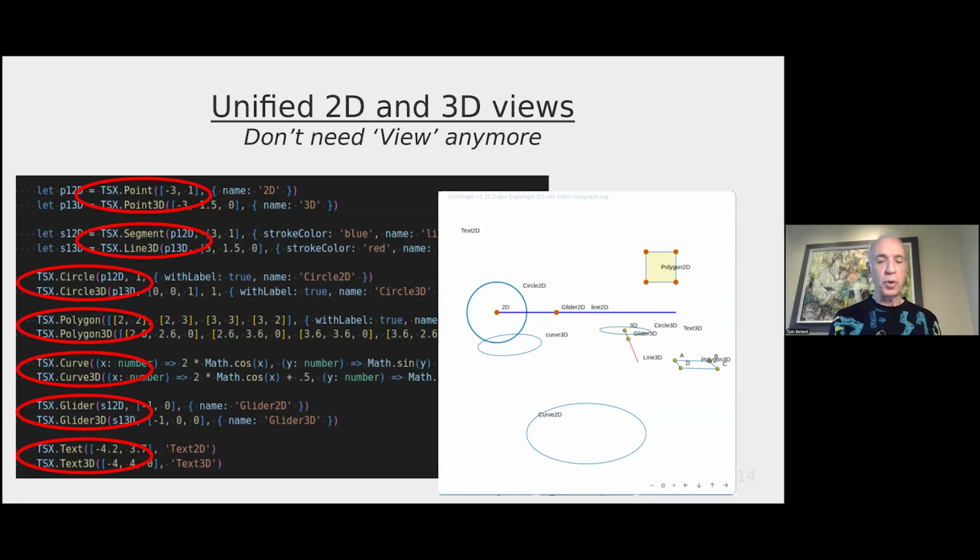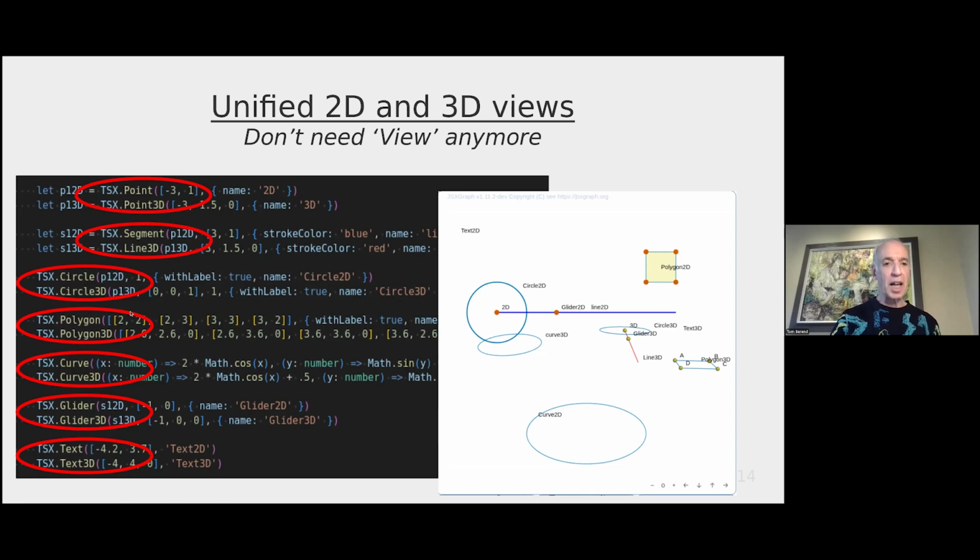One of the things you can do when you write a wrapper is change the environment, and I decided to do that. So right now we have this very complicated 3D environment. I wanted something simpler. So I just said 3D is going to look exactly like 2D. You say TSX point, you get a 2D point. You say TSX point 3D, you get a 3D point. And they just show up. There's no view. Now there's a wrapper involved. Underneath there obviously is a view, but I said, we don't need to do this.